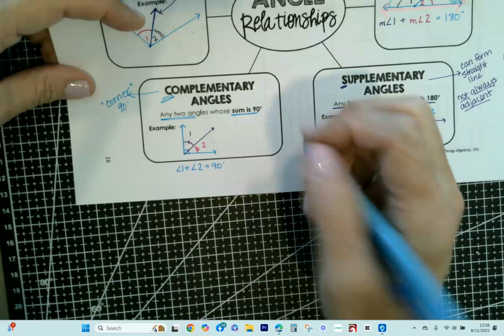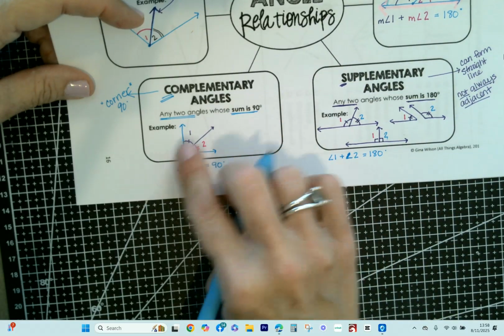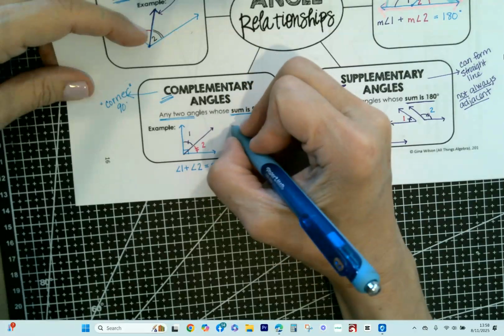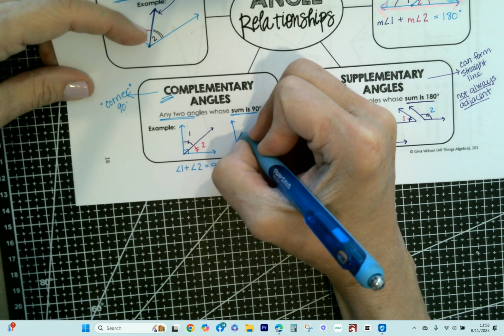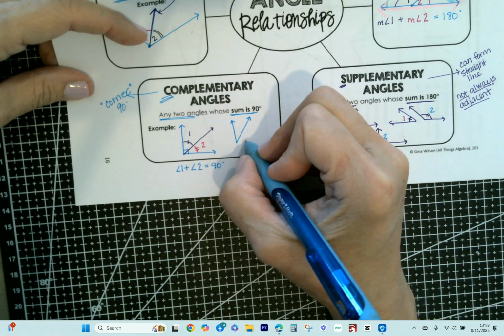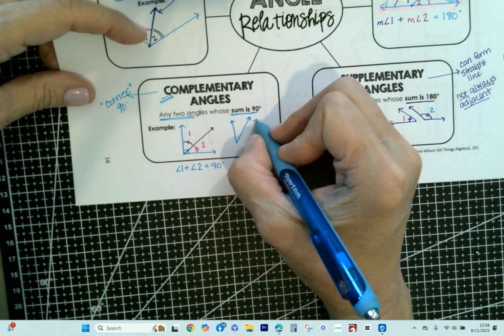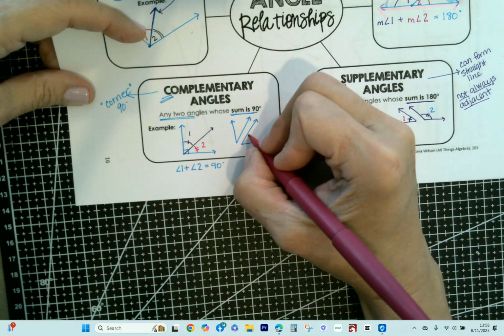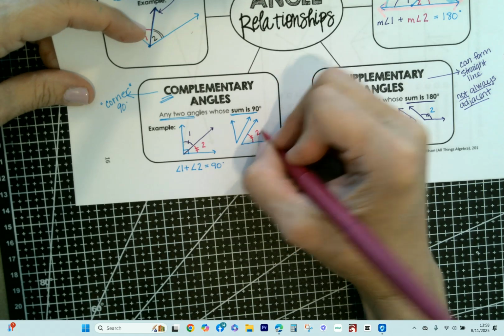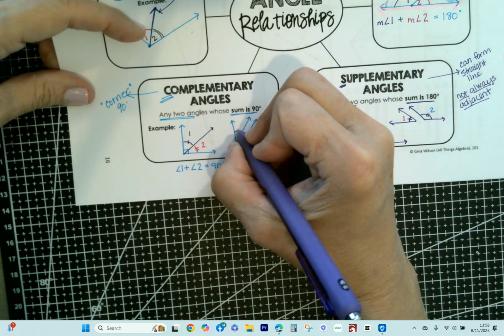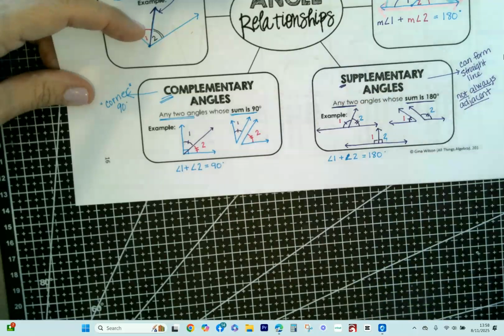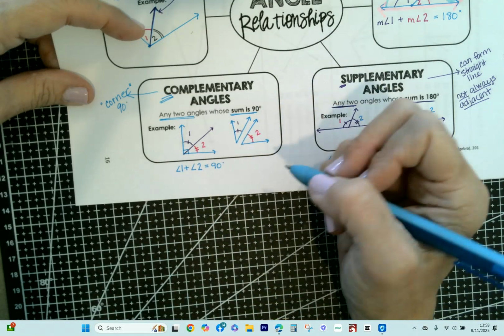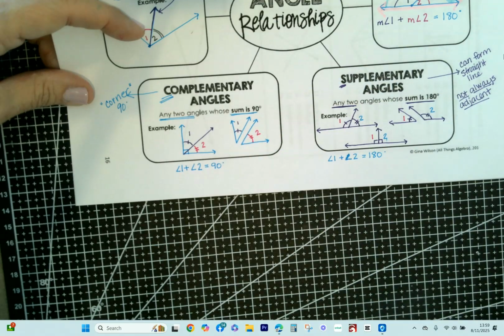This does not. Now, complementary angles do not have to be adjacent. So see how these are broken apart? We can actually have that over here. So let's say you had something like this, and then you had something like that. Let's say that this is angle 2 and this is angle 1. You can still say that angle 1 and angle 2 add to 90. So their measurements would add to 90.